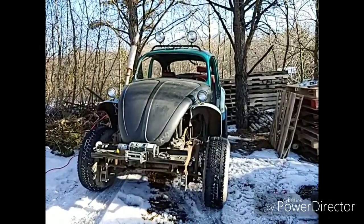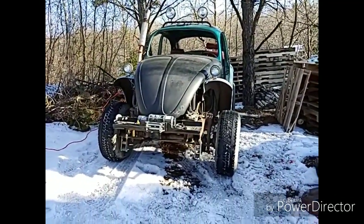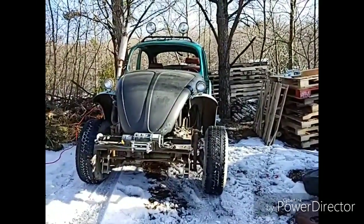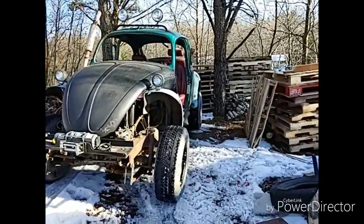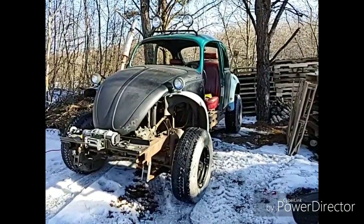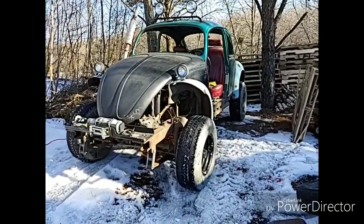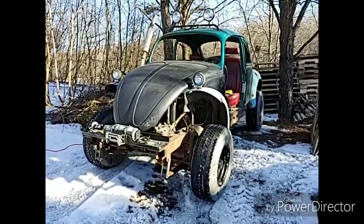I thought maybe the plug wires were screwed up or the distributor cap. So I had gotten a new distributor cap and plug wires, placed the distributor cap and the one plug wire from the ignition coil to the top of the distributor cap. It still wouldn't fire, not even a sputter.